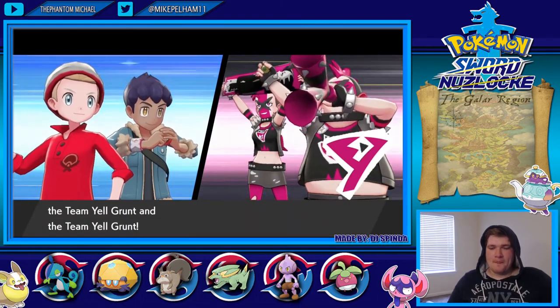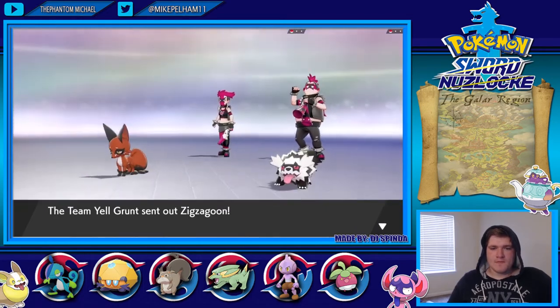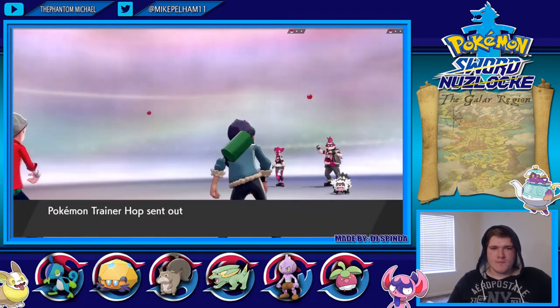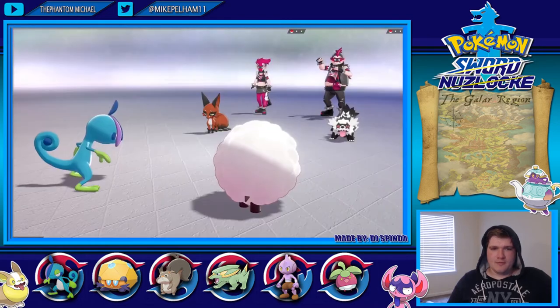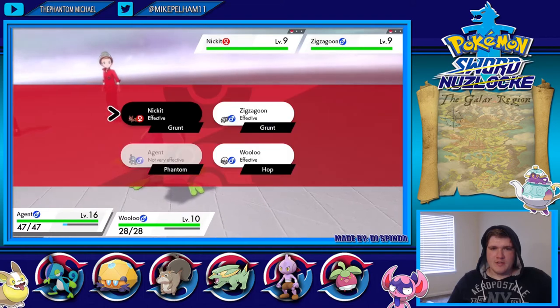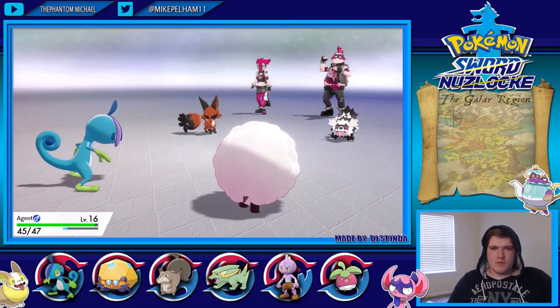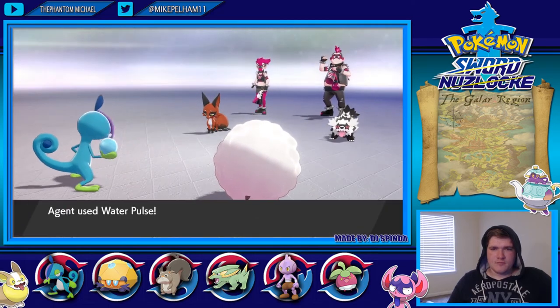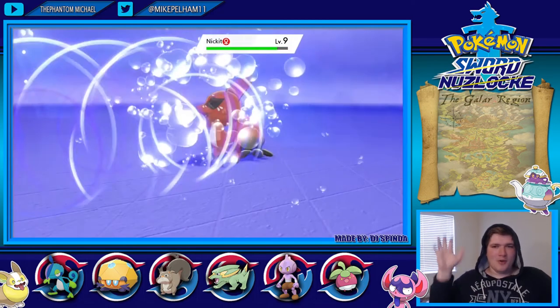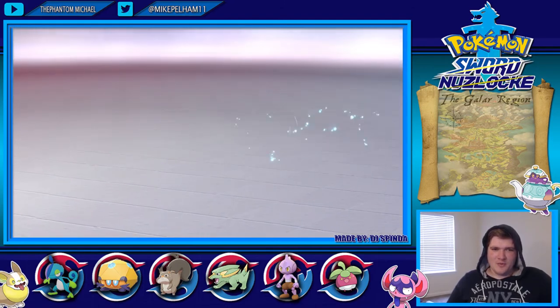Okay. It's fine. Agent Nuzlocke coming out. Fight. Let's water pulse the Nickit. Ooh, nice. Quick attack. That's fine. Look at that. Dude just popped up a water balloon and launched it at his face. That's awesome. That is so cool.